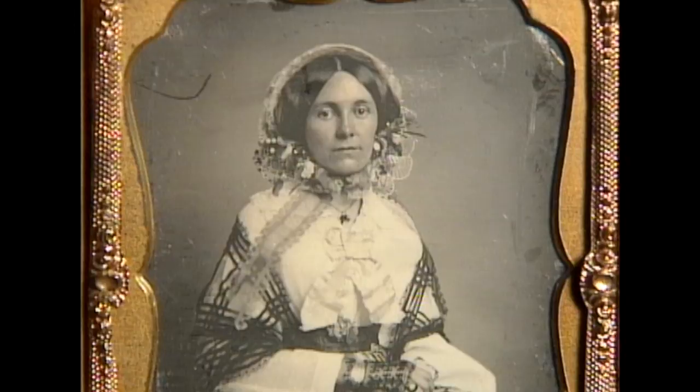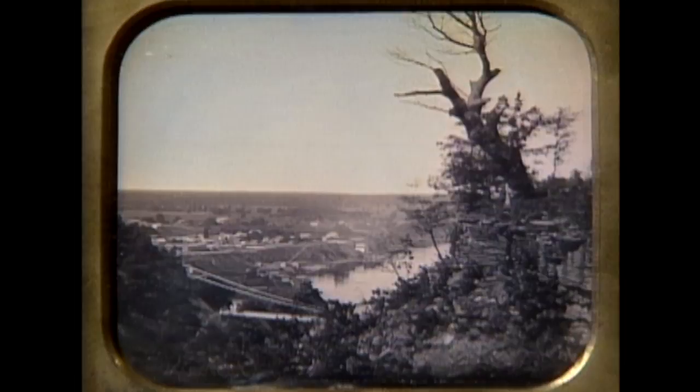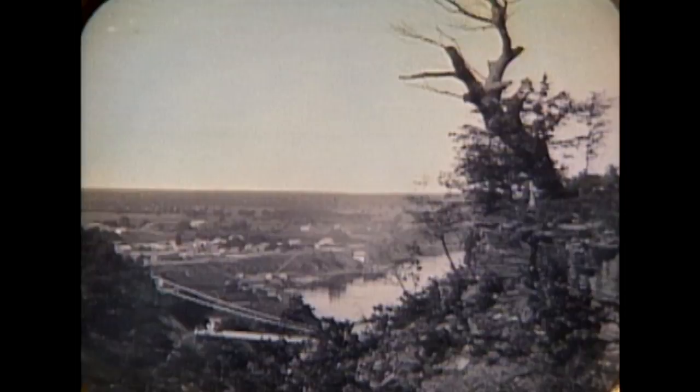In these early days, outdoor photographs were rare. Making studio pictures was hard enough; the challenges of changing weather and skies were extremely difficult and there was no money in it. And yet in Vermont, Thomas Easterly was taking his camera outdoors. This wasn't the work of a mere picture taker — this was the work of an artist. When we consider this as a body of work, not just one accidental event, but a body of views made possibly as early as 1845, they represent possibly the first, certainly one of the first, serious, sustained efforts to broaden the horizons of photography beyond its obvious usefulness for recording faces.